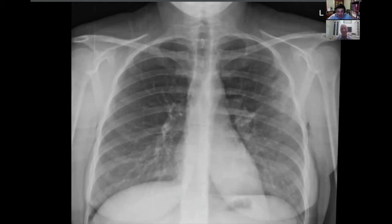Put me on the spot, why don't you? Sure. Well, looking at it, I'm just seeing some maybe haziness on both sides. I'm looking for the asymmetry that you're talking about. When you pop this up, the only thing that really struck me, there's maybe a little subtle area of a patch by the left scapula there, or maybe in the left upper lobe. But this isn't an overwhelming X-ray to me. But if anything, I'm going to point to that abnormality that I'm seeing in the left upper lobe there, and I'll bet on that, and we'll see how it goes.